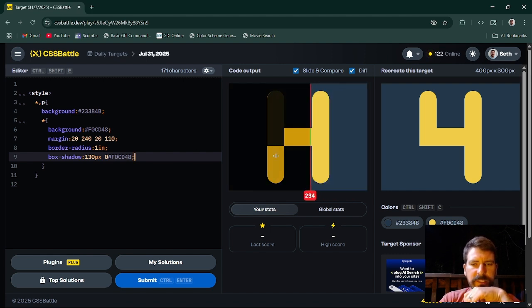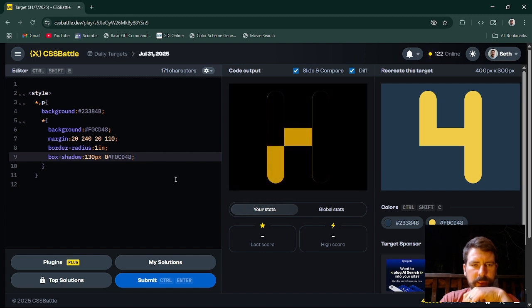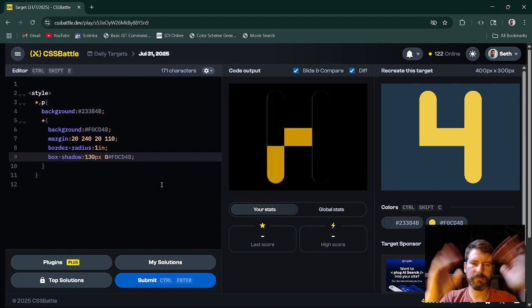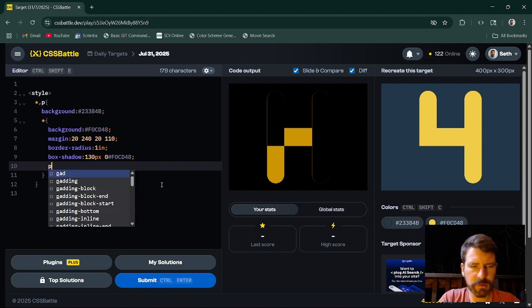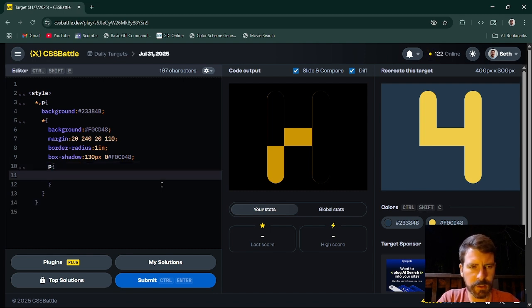Okay, so then my P tag will just go right here, and I'll box shadow up. Should be good. Ooh, I don't want a border radius on. Oh, it doesn't matter actually. Or it does matter. No, it doesn't matter.